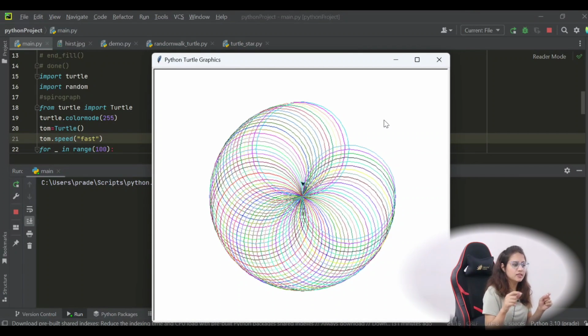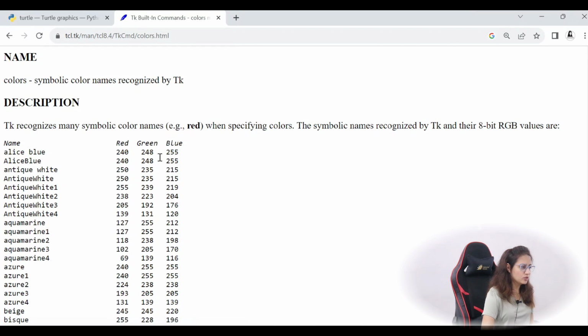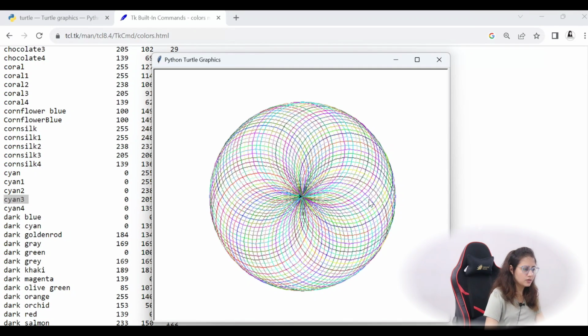You can go to the TK color specification, and there also you will see, I have shown you this many times. You can search TK color specification, because the method pen color and all take the color from this TK color specification. So see, the RGB value is something like this, not a floating point value, some integer value, right? So these are colors and these are RGB values. So you have to generate these RGB values differently. According to that, the color would be generated, right? See, now we are done.